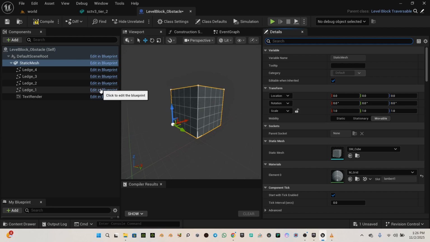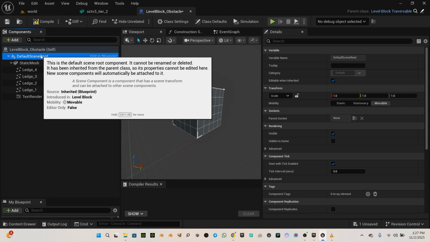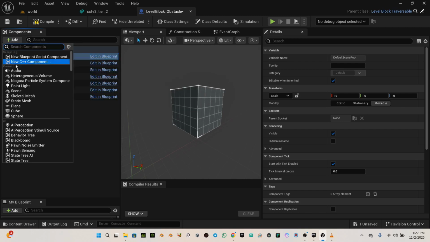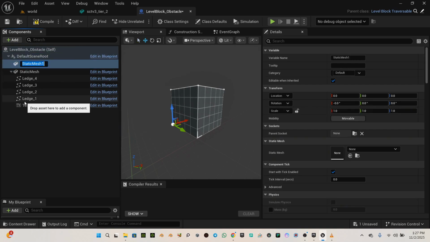So it can be a gate, a fence, a staircase, or whatever you want people scaling through your scene, or something to help them climb through a scene. So I'm going to go back to my default scene routes, select that, and go to add. I'm going to click on static mesh. The static mesh is how we're going to bring in our own mesh that the players will see and interact with, right? So what the players are going to see, we're going to bring that in now.